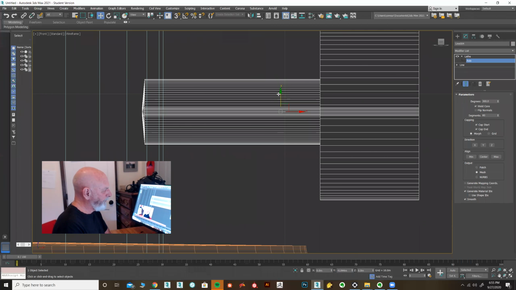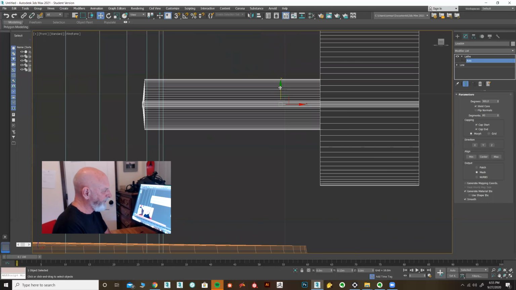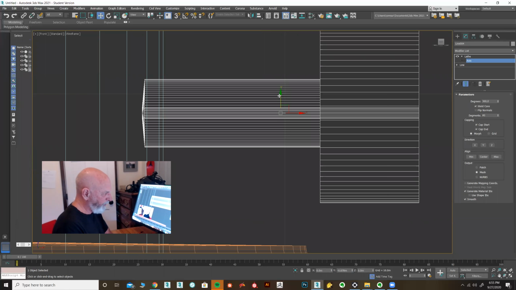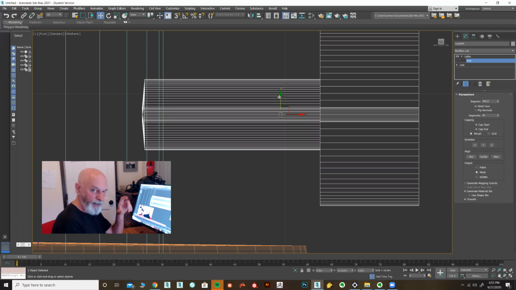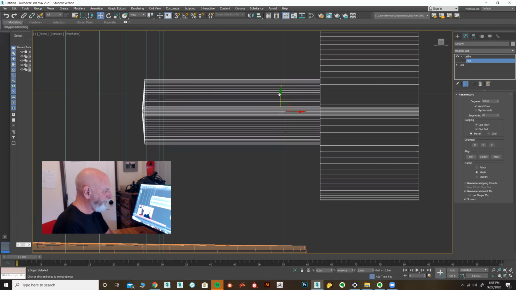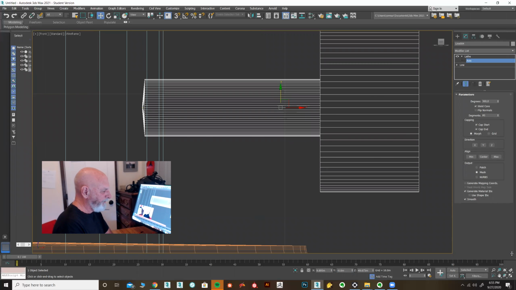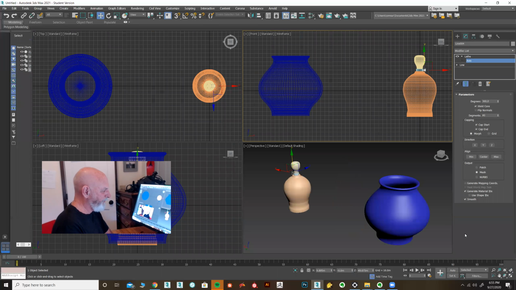Or sorry, that's where it's self-intersecting. Here it's right on, and now it's a hole, okay? Because the two halves are too far away from each other. So you want to get it just like that. Okay, let's see how it looks in the other view.